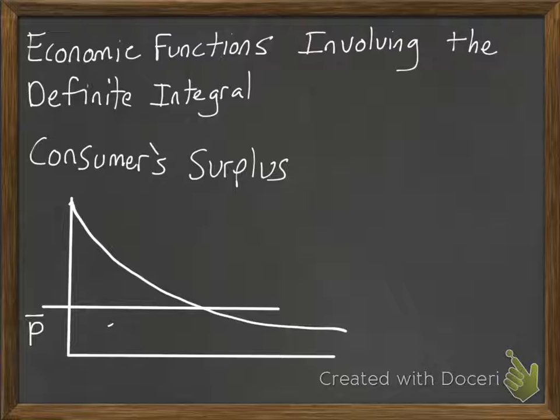Now, of course, once you set that price at P bar, we have cut some people out. Right? There are some people who say, $5 for the Elmo doll? I would have paid $4.50 for it, but there's no way I'm paying $5. But we're only interested in the actual consumers of the Elmo doll. The people that didn't buy it, well, hey, that's their problem. We're not worried about those. So these people that bought it, the ones that would have paid more, have saved money by having the price set at P bar dollars.